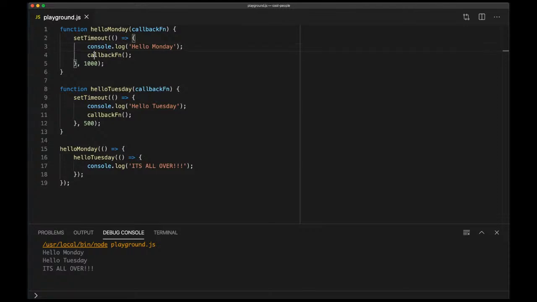And now, because I'm calling that function back, that's why it's called a callback function. Can I pass something here like, I don't know, number 76? Can anyone tell me how I can display that number 76, which is the output of the first Hello Monday function, into the console.log of the Hello Tuesday function?